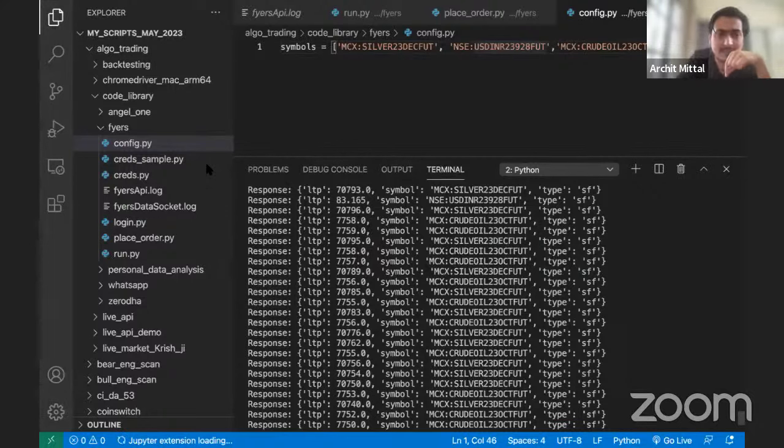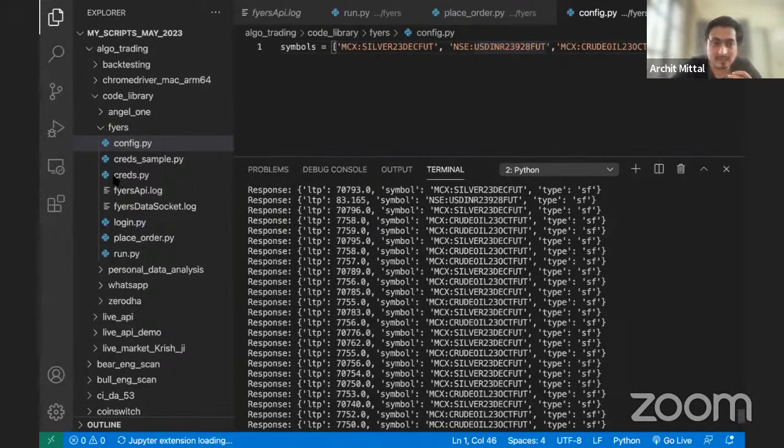Just one second. Please explain it from scratch. See, Bharatji, the main thing is that all the code in front of you is the code given to us by FYERS only. The FYERS documentation has all these things. You just have to know how to use them as code blocks. If I want to write another piece of code, all these things which I have shown you, you just have to copy paste them and build a strategy on top of it.